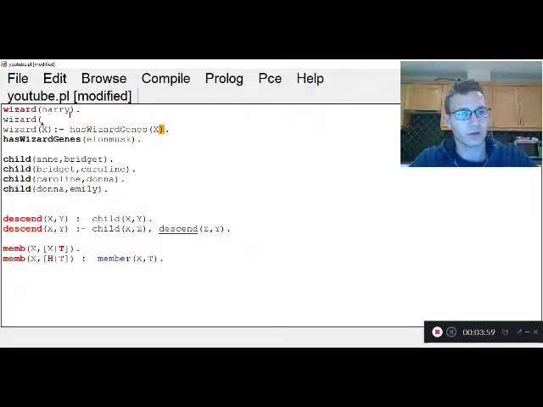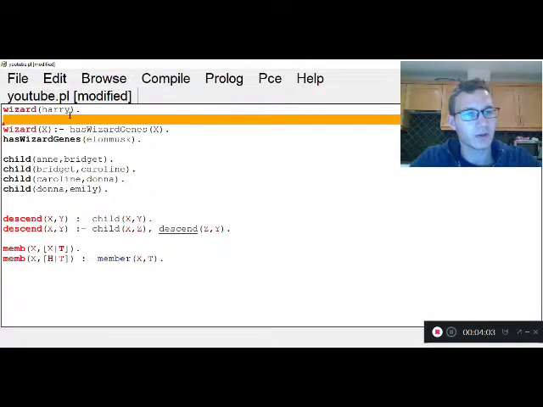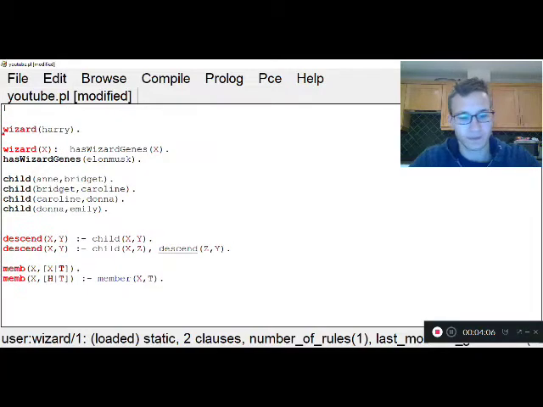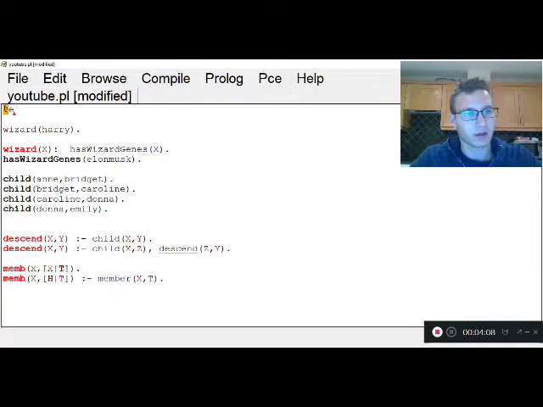Or let's say wizard Elon Musk. Let's say I ask the question. Let's make it informal here. Wizard Elon Musk. Prolog would simply do it as expected. It would, like a human would do, go from top to bottom through all the possibilities. It would test, does it fit that one? No, it doesn't. Does it fit this first one?